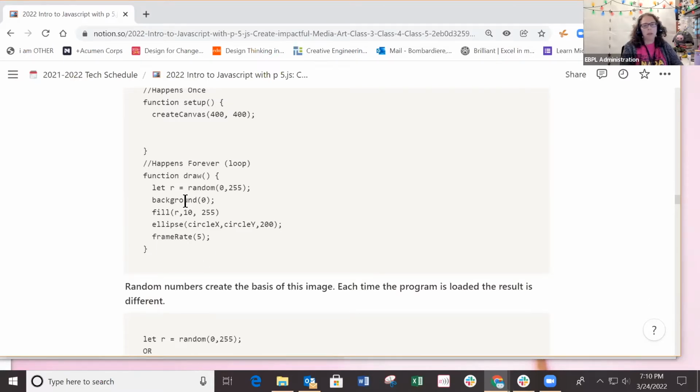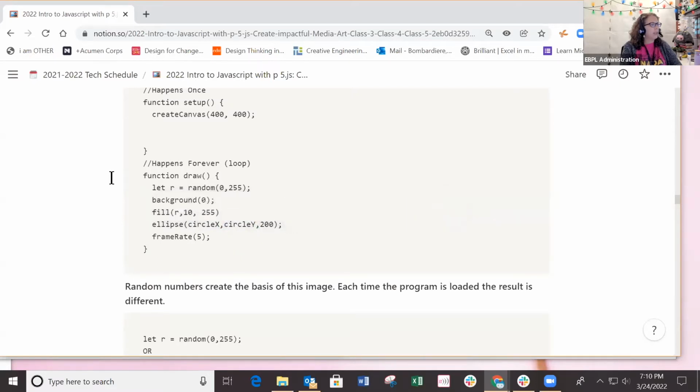This part is the forever loop, and we have the background in black. Then we fill. The fill is the color of the inside of the shape, in this case an ellipse, and the ellipse depends on the variables circle x and circle y.